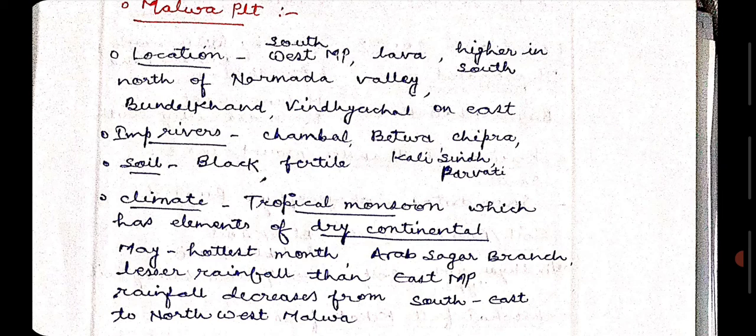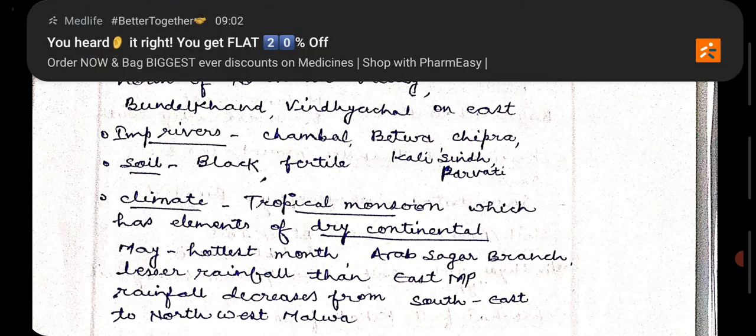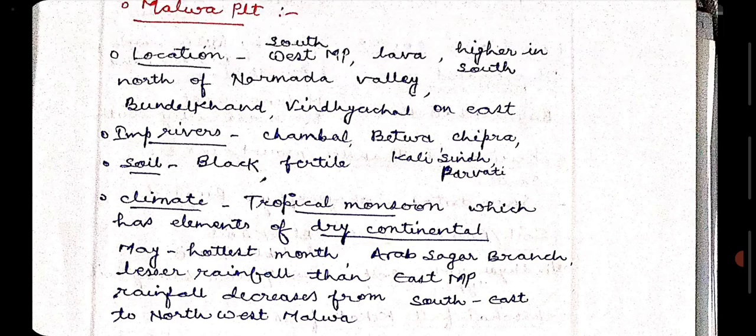They say that climate in Malwa Plateau is tropical monsoon. It means same as Baghelkhand and Narmada Valley, Narmada Son Valley. Tropical monsoon, which has an element of dry continental.